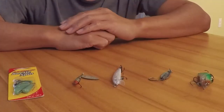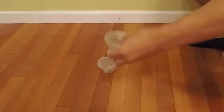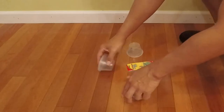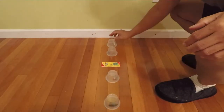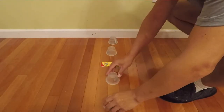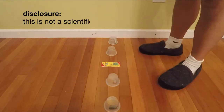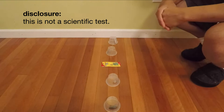Let's see which one my cat chooses. I safely put my lures in boxes so that cat doesn't get hurt. Nice and far apart enough so that we know which one he chooses most distinctly. Which one are you gonna choose?